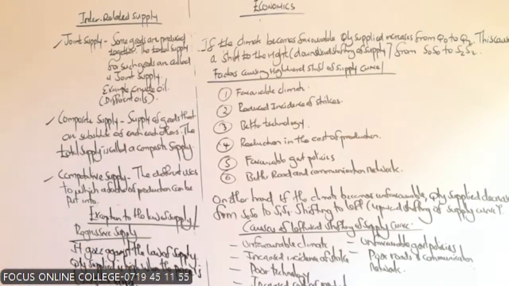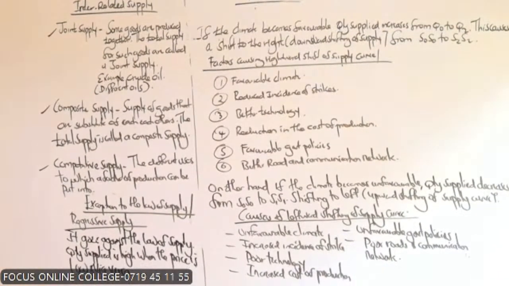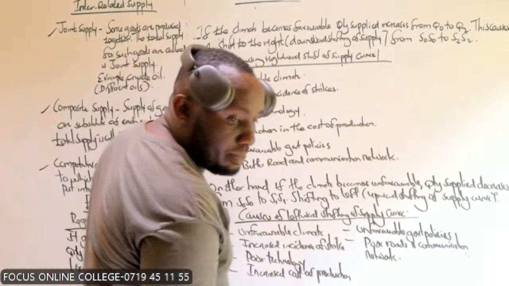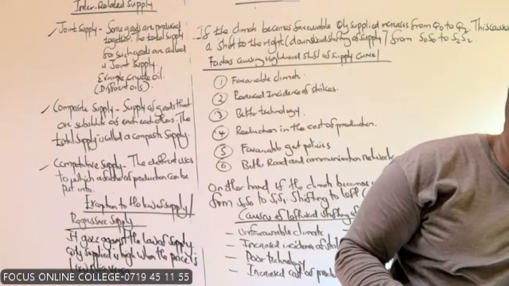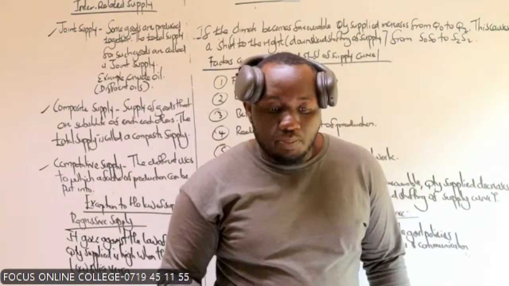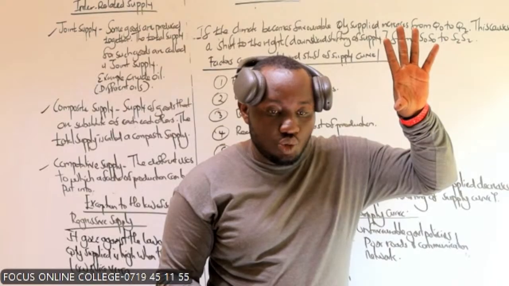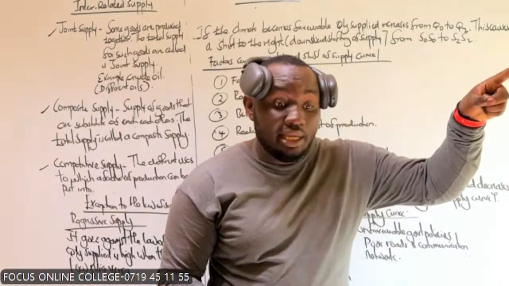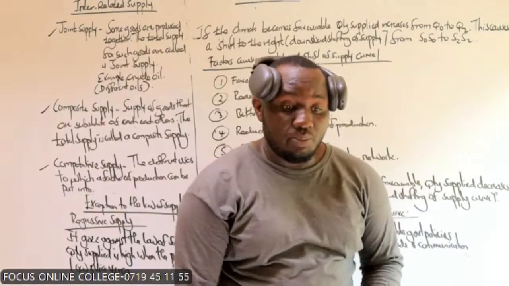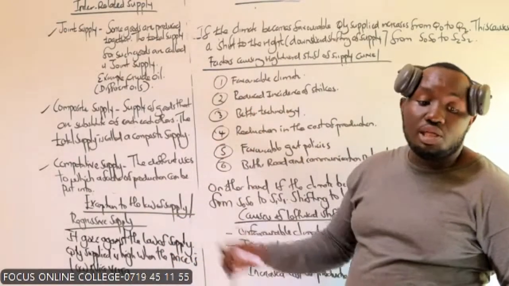So when you say exceptions to the law of supply, we're now looking at supply, and you're saying this one goes against the law of supply. As we were looking at the law of supply, we understood that supply is normally high when the price is high, and supply is low when the price is low. So when you say exception, it is contrary to the law of supply.